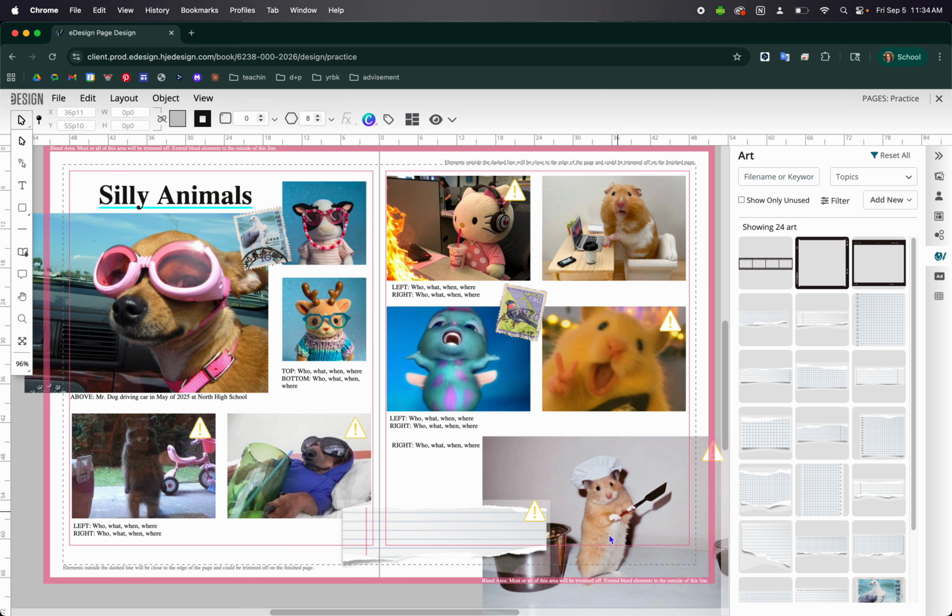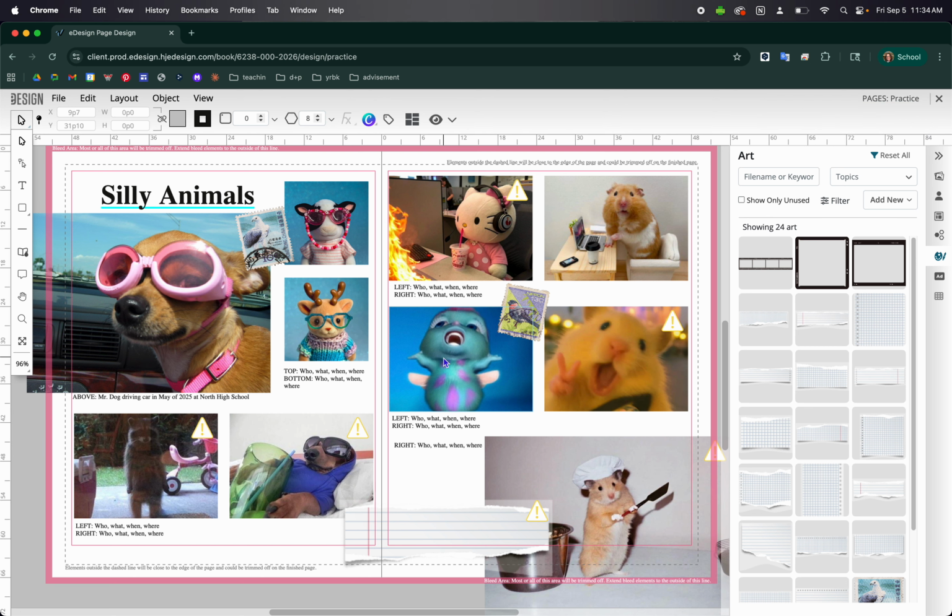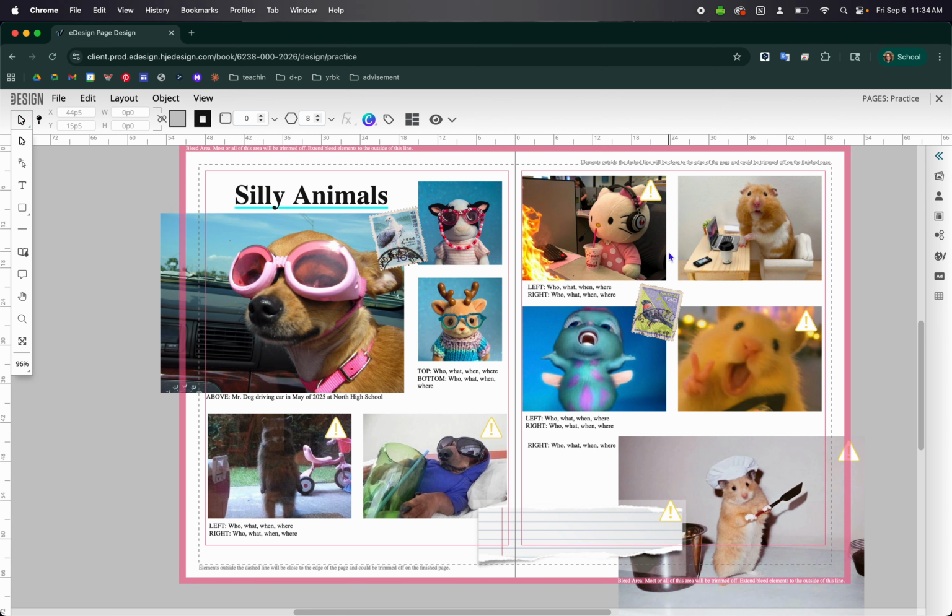Every time that you make something you like, I want you to take a second to hit Command S to save. Oops, that's not what I meant to do. Is it Control Save? Oh, okay. I want you to hit Control Save. It's gonna tell you that it's not able to save it in practice pages. That's totally fair. And then I want you to hit Command Shift 5, and that's going to give you a screenshot option. I want you to screenshot this and then upload it to Schoology once you're all done to prove that you have completed this assignment.